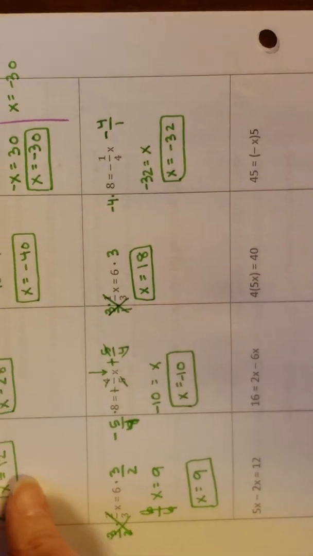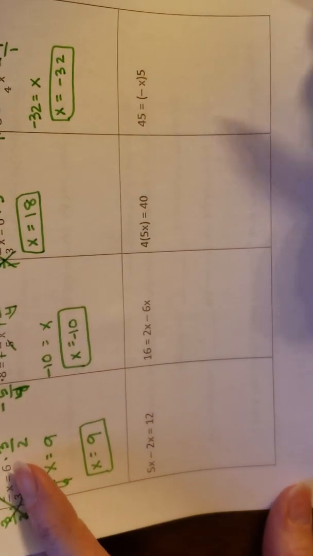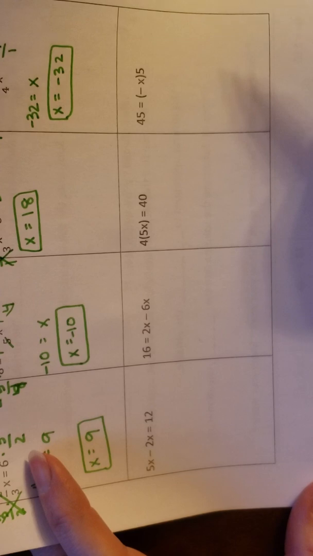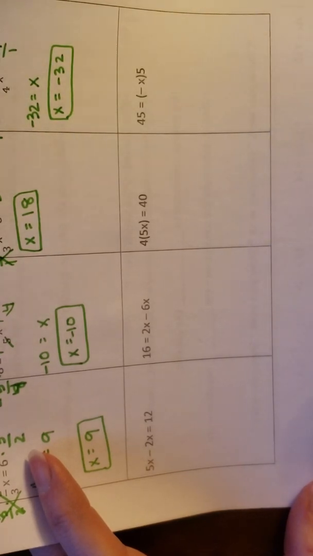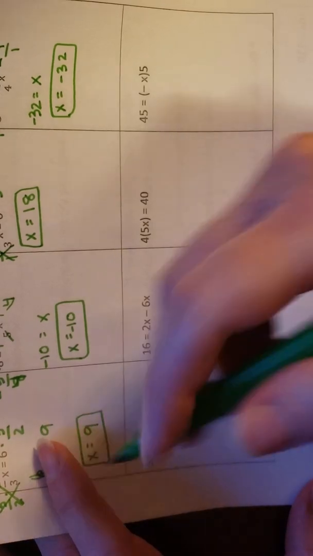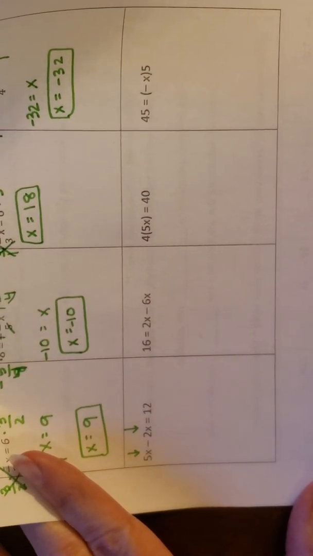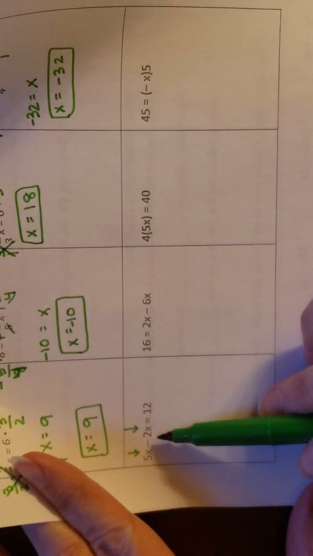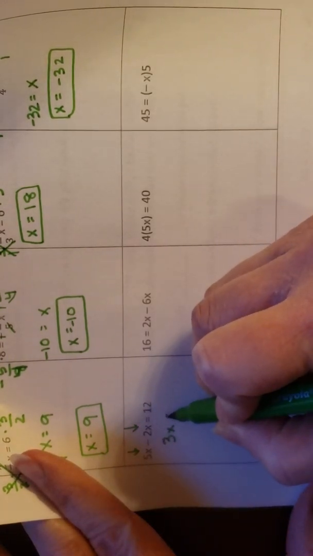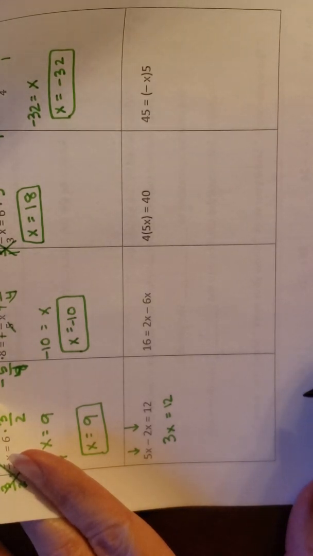For this bottom row, this is where our previous two lessons on distributive property and combining like terms come into play with this lesson. So this is going to get one step more complicated, but it won't be too much for us. We'll be just fine. So on this side, I have x's in a couple different places. This is an example of where I'm going to combine like terms. If I have 5 x's and 2 of them are gone, I'm down to only 3 of those x's. So I just condensed the left side of my equation.